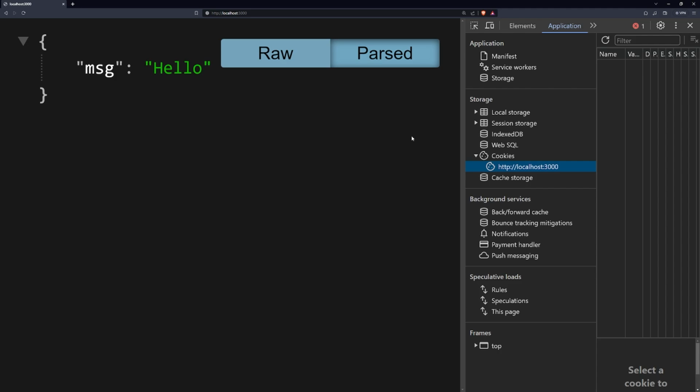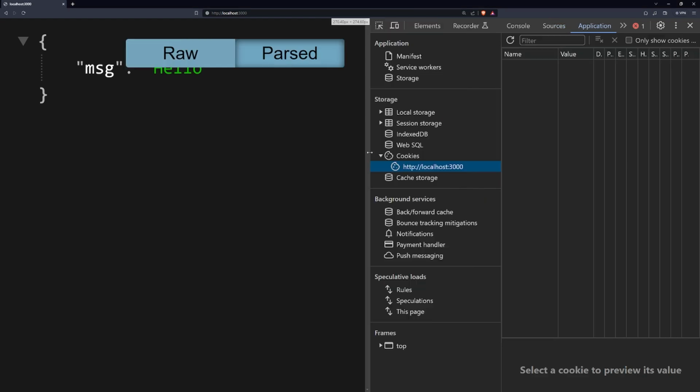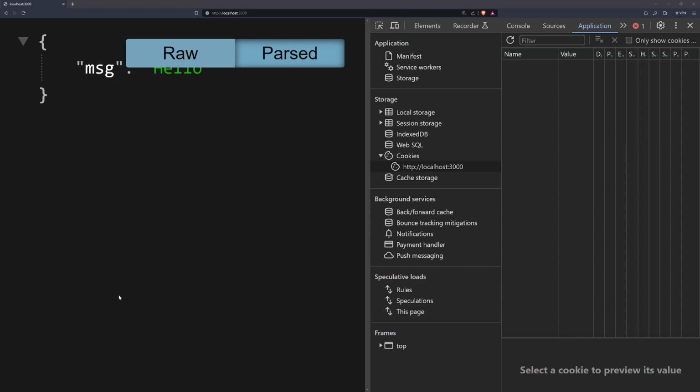Now, you're probably wondering, why is this important? It's important because by default, HTTP is stateless. What that means is that whenever you make a request, the server doesn't know who that request is coming from. It doesn't know who the user is. It knows nothing. So if you wanted to build, let's say, an e-commerce website with a cart system where you can add items to a cart and delete them from a cart, and you wanted those items to still be in the cart after the user closes the website and comes back, you need to use something like cookies, because the server doesn't know who the user is or what items they added.